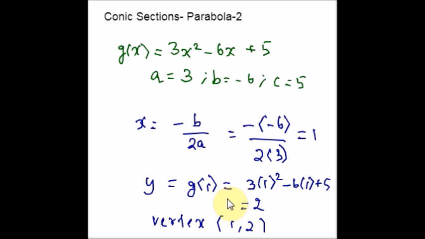We have discussed how to sketch the parabola step by step in the previous video. For more detailed information about sketching the parabola, you can refer to the previous video, part 1 of conic sections parabola. Okay. Now the first step is the vertex. We have got the vertex. Now the second step is to find the y-intercept. The y-intercept is nothing but (0, the constant). So we need not do any calculation here.